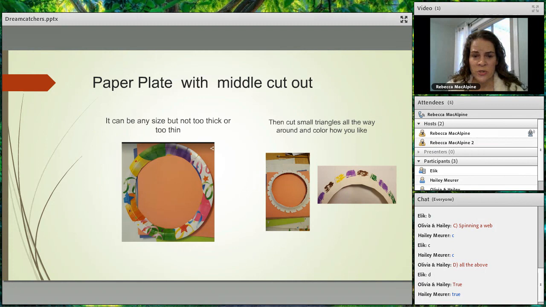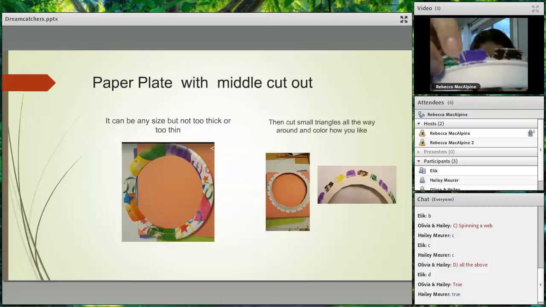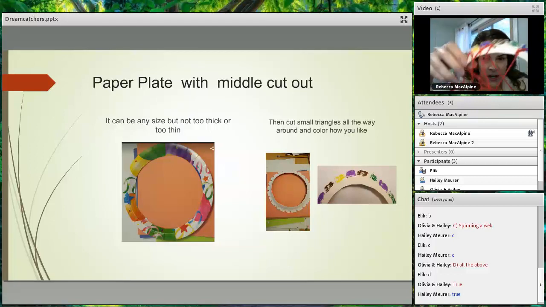Okay, so once you get your plate, you're going to cut that middle out, like I was showing you here. And then you also want to cut little divots in it. Right along here, I colored it also, but you're going to cut little divots all the way along the plate and make it colorful.